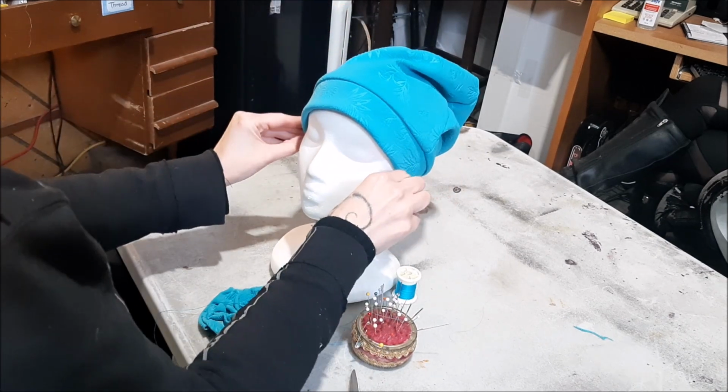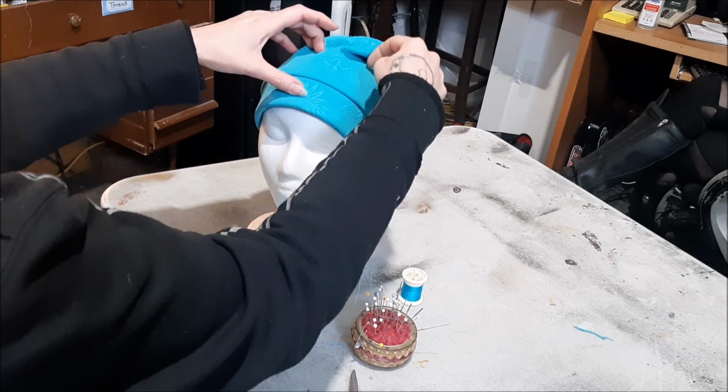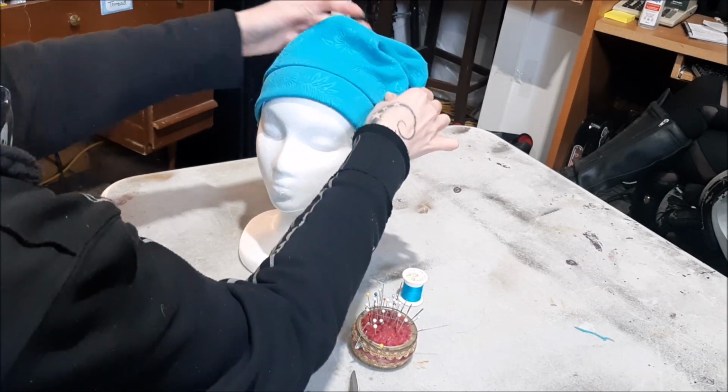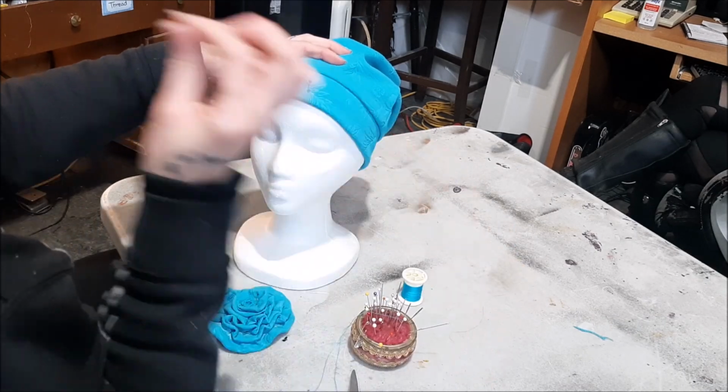We want it off center. So if that's the side, I'm going to put this seam at the side. And I'm going to scrunch the flower to be off center. You can do it to either side. Doesn't matter, whatever you want. So we're going to pull this down. Oh, God. All right. Never mind. I'm going to pin this in place. Then we're going to start scrunching.